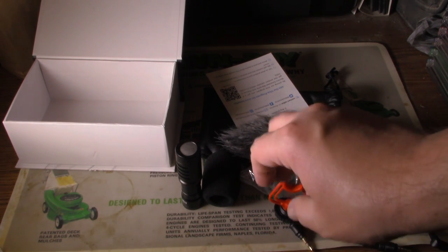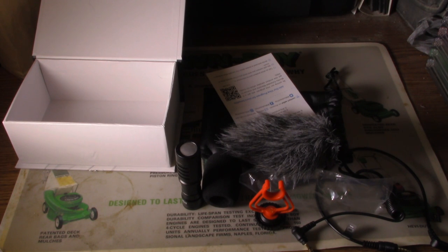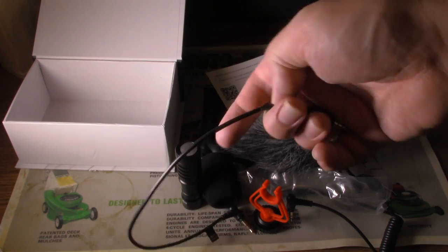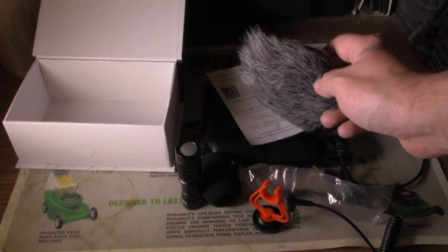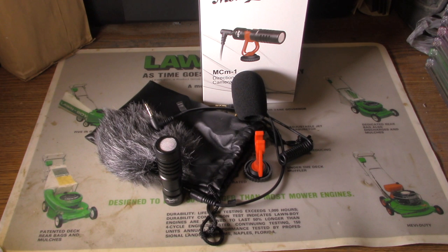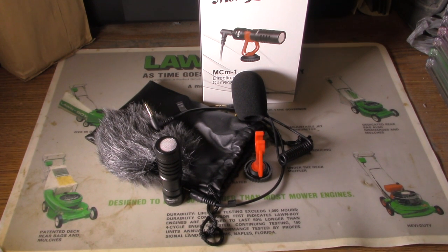I figure this is the shock mount. This particular audio cable here is if you're hooking it to a smartphone. And there's the whole microphone, everything that comes with it. It even comes with a bag, audio cables, shock mount.